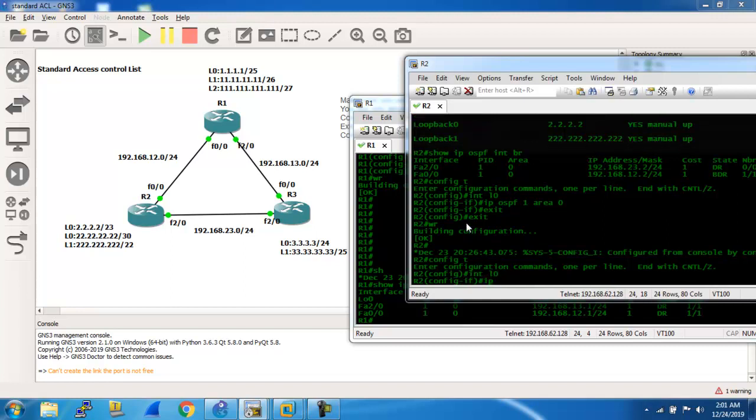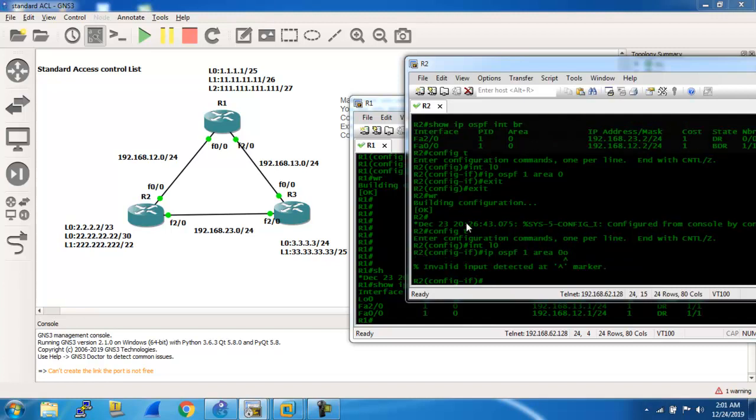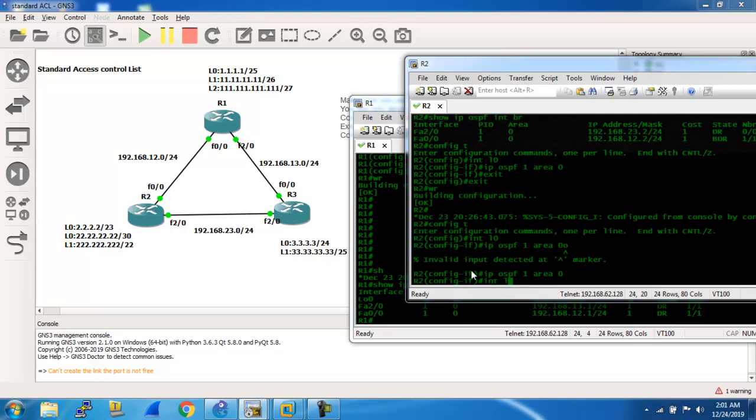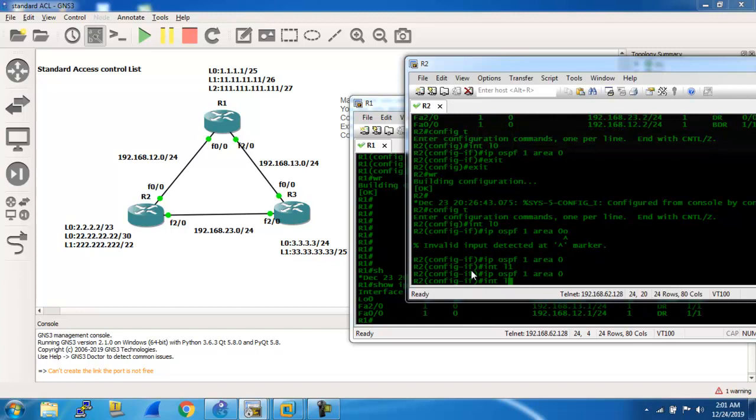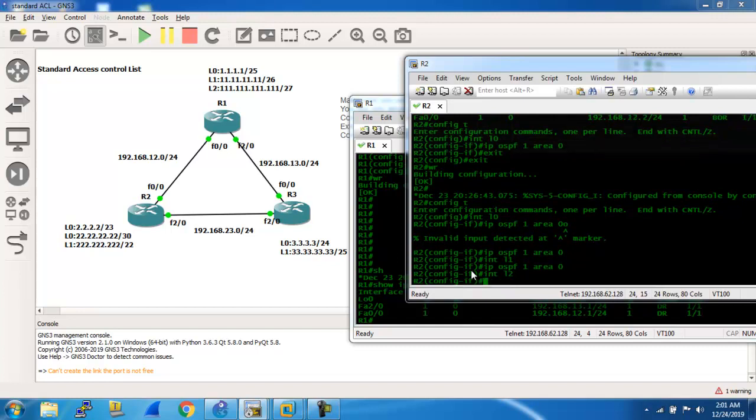Interface loopback 0, IP OSPF 1 area 0, interface loopback 1, IP OSPF 1 area 0, interface loopback 2, IP OSPF 1 area 0.